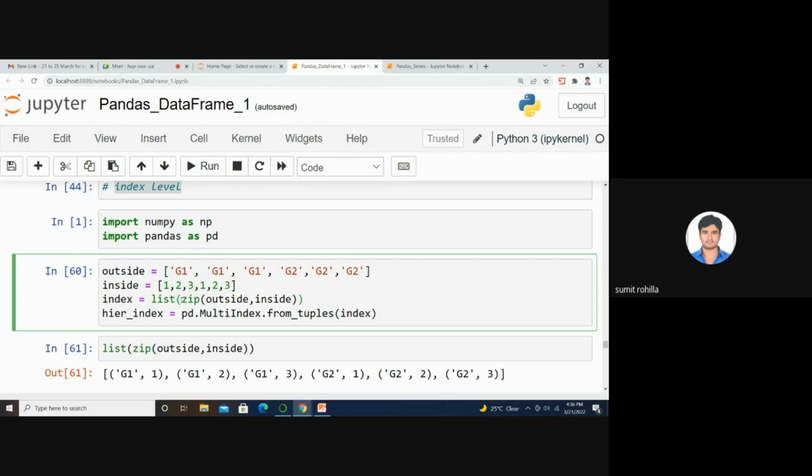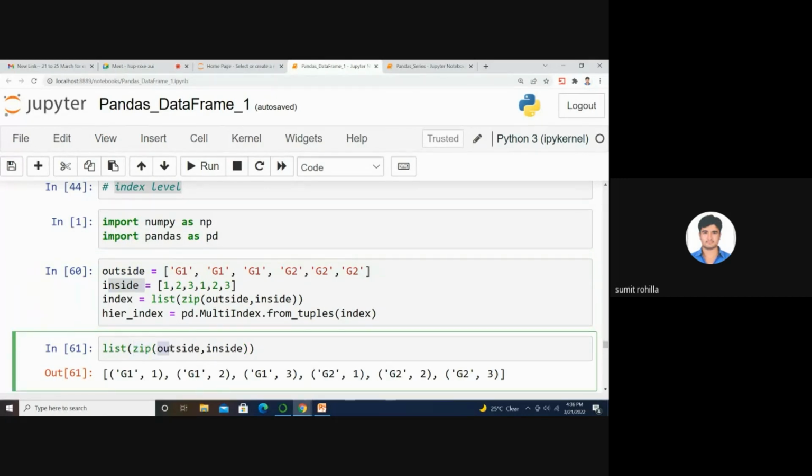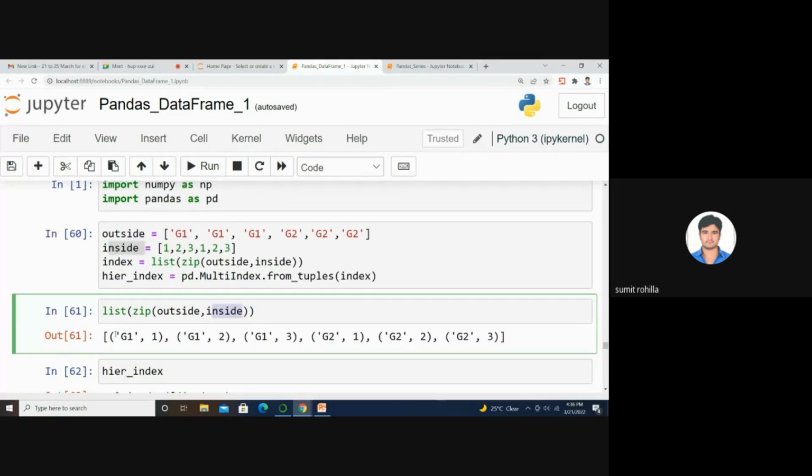So here we will use the zip function. The zip function will combine the outer index and inside index. It will convert them in the form of tuples, and we convert this into a list.